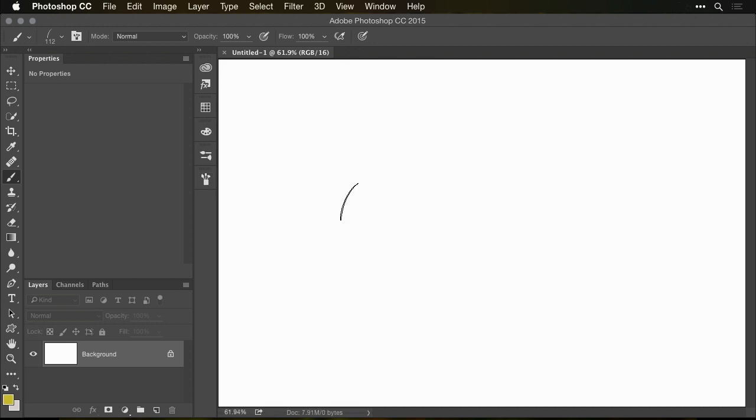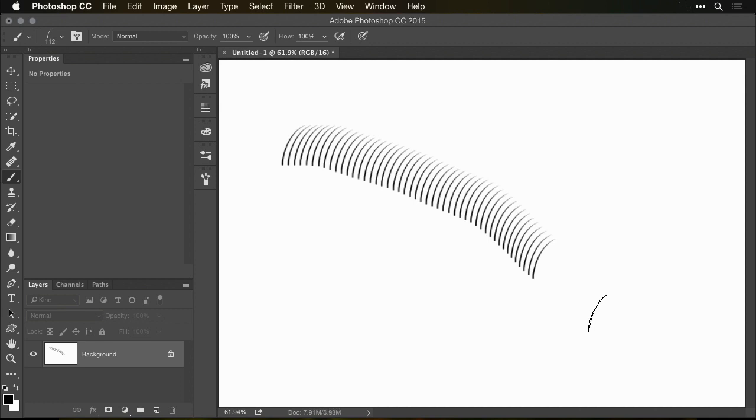So that is my brush tip shape. Watch what happens when I paint with it. That's all it does when you're using a brush that's based on a picture. All it does is repeat it over and over. In fact, your normal brush, the kind of brush you've been using over and over when you paint on layer masks or when you just paint on a picture, if it's usually a round brush, all it's doing is putting down a circle, moving over a certain distance, and putting down another circle. That's how that brush works as well. But let's see how I can really transform this into something more interesting. Choose Undo.